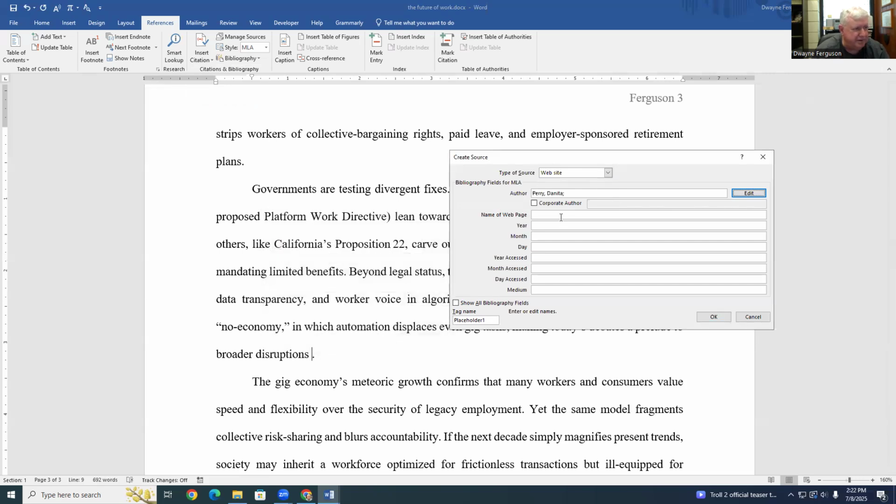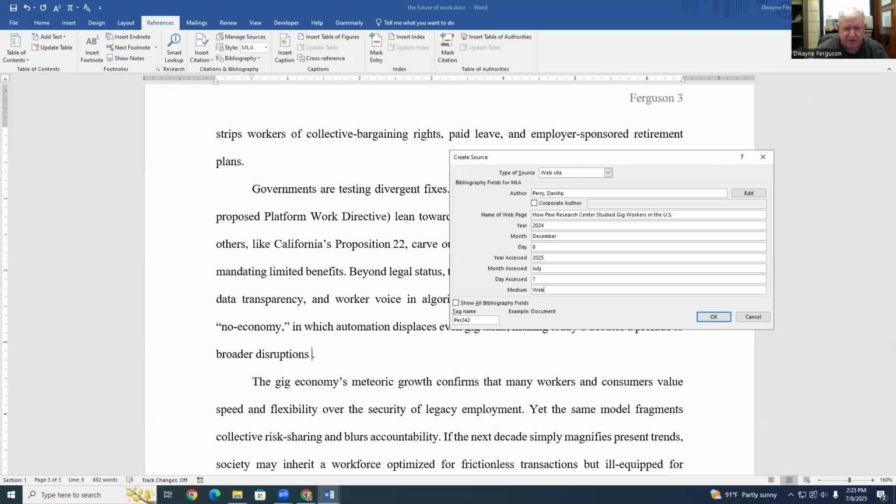Okay, we got the author in, the name of the web page: How Pew Research Center studied gig workers in the U.S. The year it was created was 2024, December 8th. The date that we accessed it was 2025, July the 7th. The medium is going to be web.